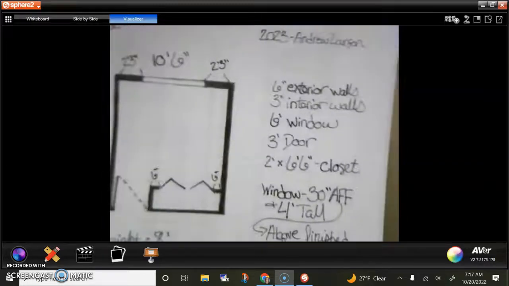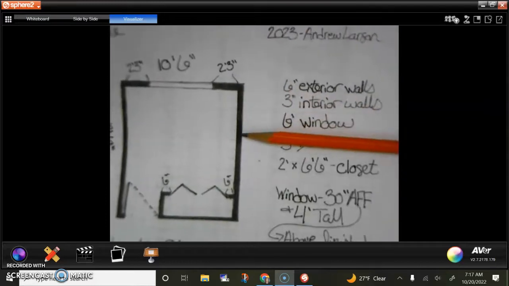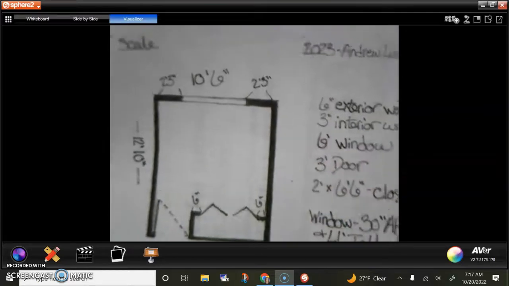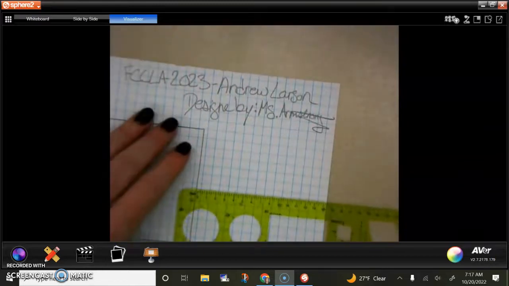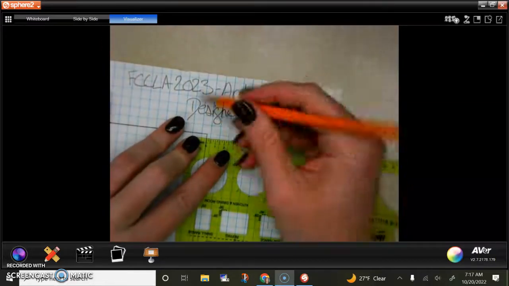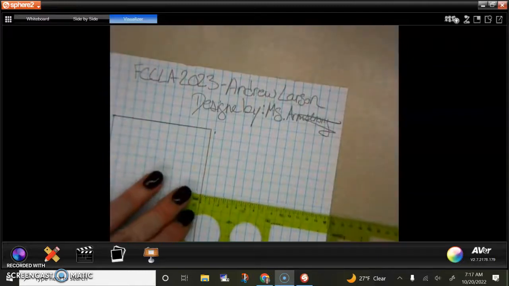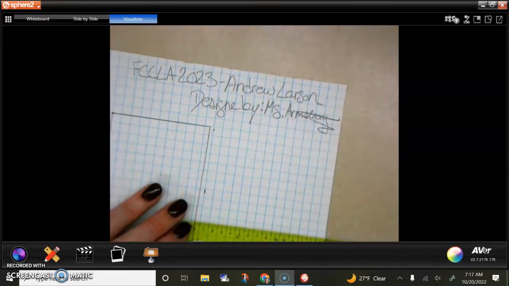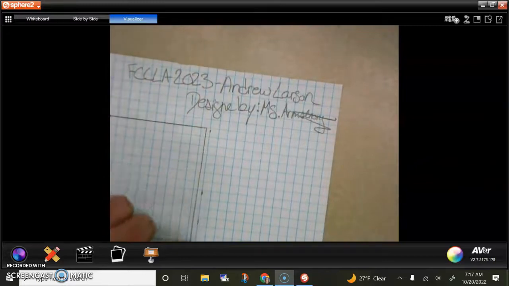The next step in our drawing process is going to be to show that the exterior walls are 6 inches thick and the interior walls are 3 inches thick. To do so, I'm going to use my stencil to make several tick marks showing where the 6 inches would be. On this right side wall, it's going to be a little bit easier because it's going to end up on the clean blue line because my initial wall was 10.5 feet. And then I'm going to draw in my wall.